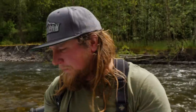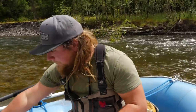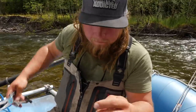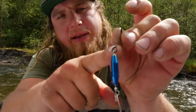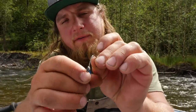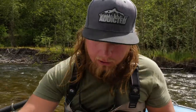The main key is to switch my spinner to a siwash hook, preferably a 2-0 Mustad siwash. I'm going to put that on there, grab my Gerber pliers, and crimp it down just like so. Make sure to get it all the way closed with no gap, because what will happen is that hook will roll off. If you're fighting a big fish it can pull that hook right off the spinner, so make sure to get a good pinch with those pliers and we're ready to go.